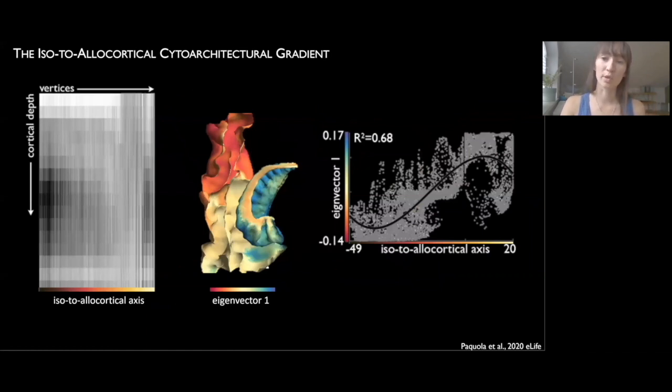Then we tested whether the geometry of the mesiotemporal lobe, specifically the infolding of the iso-allocortical axis, corresponds to the cytoarchitectural gradient. To do so, we extracted staining intensity profiles that I discussed before from the whole medial temporal lobe. Then we correlated them to get cytoarchitectural similarity between each point, and then employed diffusion map embedding, which is a nonlinear dimensionality reduction technique, to extract this principal axis of cytoarchitectural differentiation. We compared this to the geometric axis and found a very strong correspondence between them. That shows that variations in cytoarchitecture are topologically organized along these large-scale gradients.